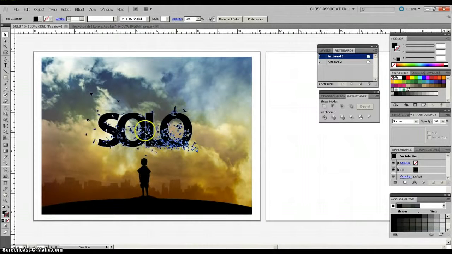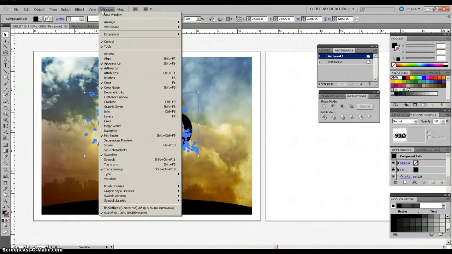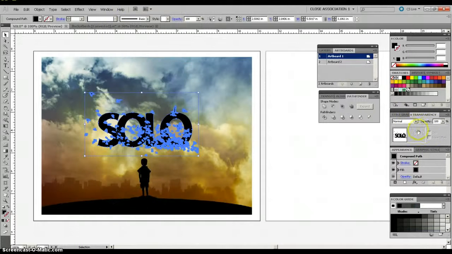Now I'm just going to enhance this a little bit. It kind of looks cool right now, but I'm going to select our object, and then we're going to play with some blending modes. I have my Transparency box open already. If you need, go to Window and select Transparency. Mine's already selected, and that'll bring up this transparency box. Here are all our blending mode options, Normal to Luminosity.